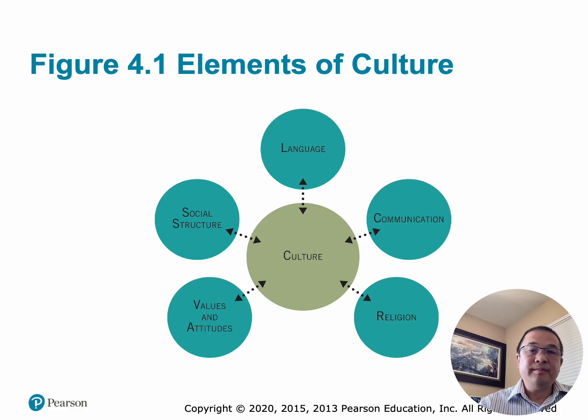misunderstandings. Number two, communication. Communication refers to how people share information verbally and non-verbally. This includes body language, tone of voice, eye contact, personal space, and direct versus indirect communication styles. As an example, Americans often communicate directly. Many Asian cultures communicate more indirectly or preserve harmony. Misunderstanding communication styles can create problems in international business.